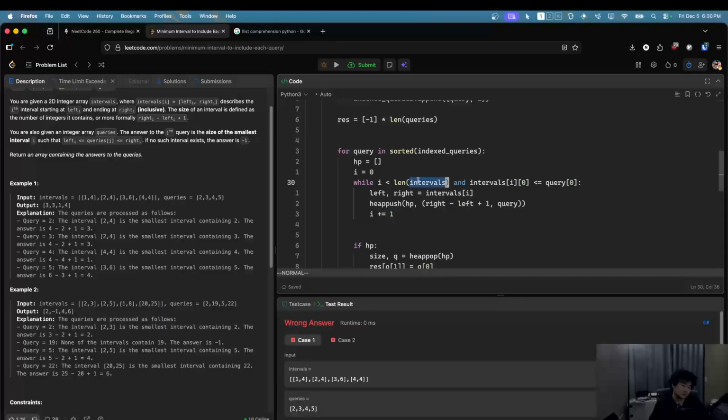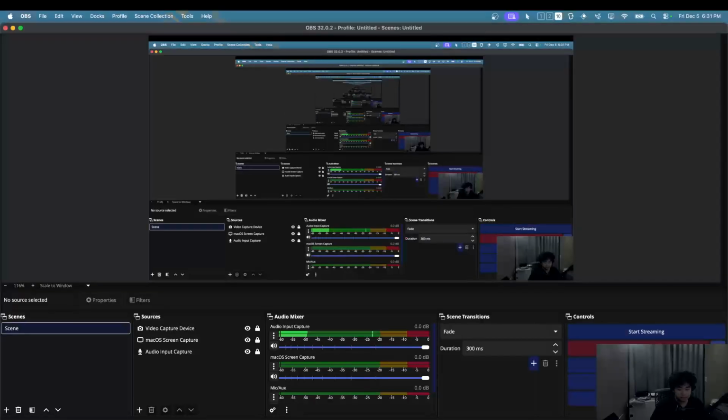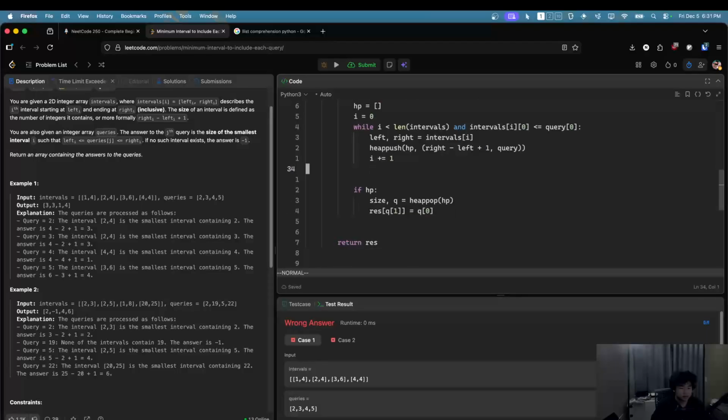Oh no, I should also go through. Wait, give it back. I should actually do this and check if the heap of 0 and 1 is greater than q.